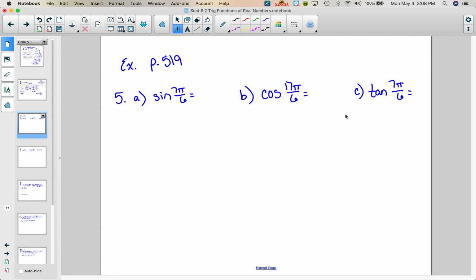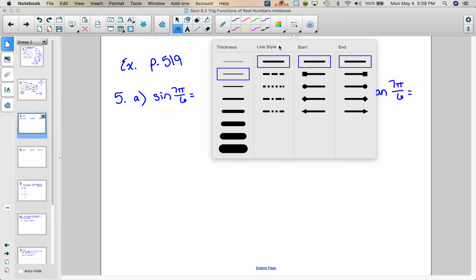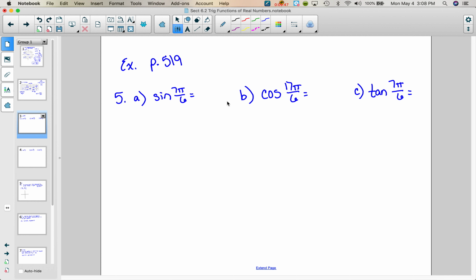All right, so using that unit circle, this is how I do it because I don't ever look at a unit circle, but you can. That's okay. Those of you who are taking AP Calculus, this is one of the things you have to have memorized. You have to be able to find these trig values. You cannot use a unit circle, so just be aware of that.